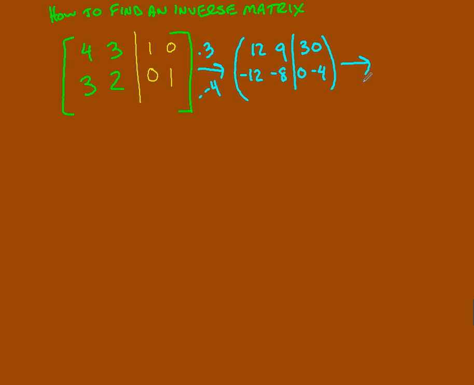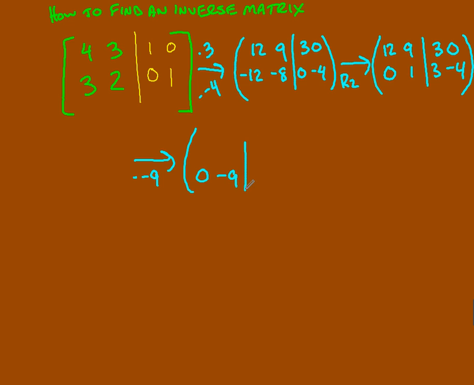I'm going to add those two rows together. I'm going to plug it into row 2. Okay, and when I do that, my row 2 will now be 0, 1, 3, negative 4. My top will be 12, 9, 3, and 0. It hasn't changed. Alright, now I need to work my way upwards. So I'm going to multiply the bottom row by negative 9, so the same value. So 0, negative 9, negative 27, positive 36. Top stays the same, 12, 9, 3, and 0. I'll now add them together. Plug it now into row 1 like we've done before.